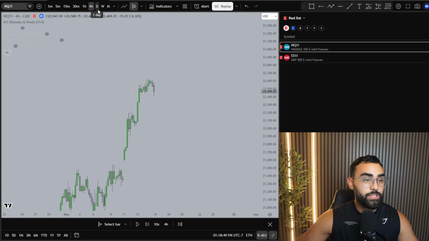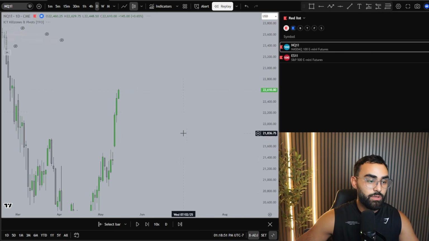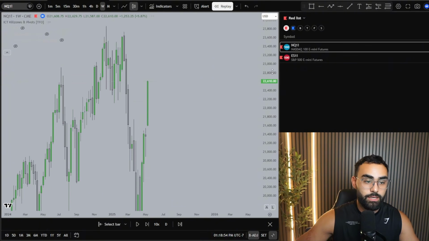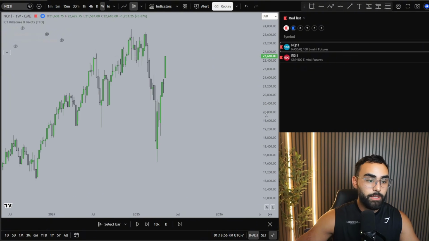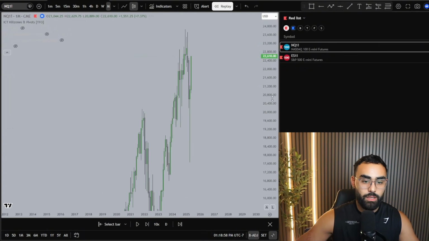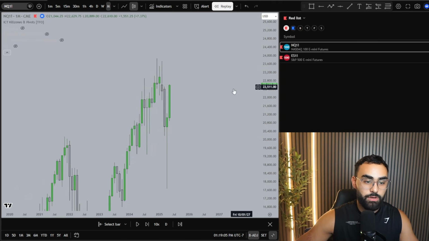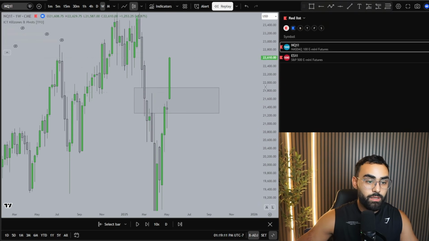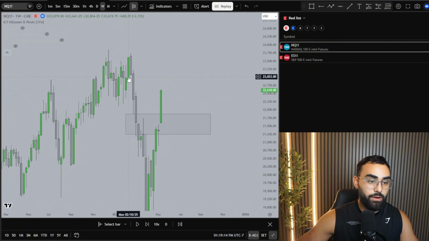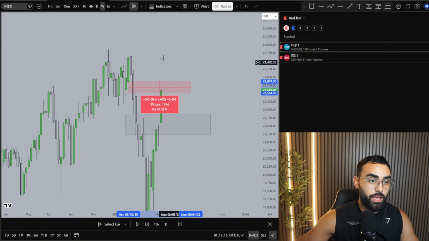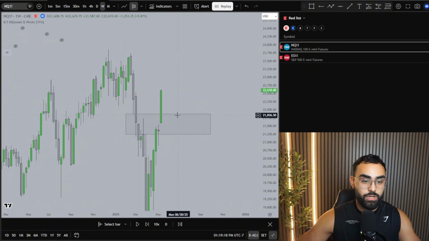So first thing I would do is essentially go on the daily. I want to see where the weekly and daily is headed towards, right? So we're currently delivering at this point. I guess the monthlies come in use here. We took out relative equal lows. We're trading higher. We're now inverting that bearish gap here. I'll mark it out just for example purposes. We're displacing higher into this bearish fair value gap here on the weekly. So we're essentially disrespecting bearish order flow and respecting bullish order flow.